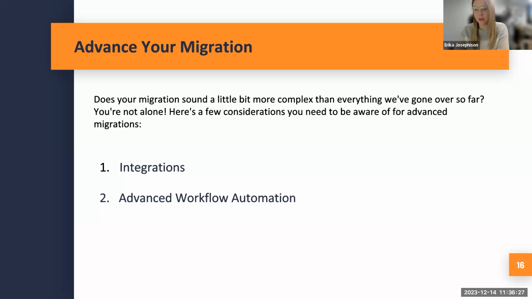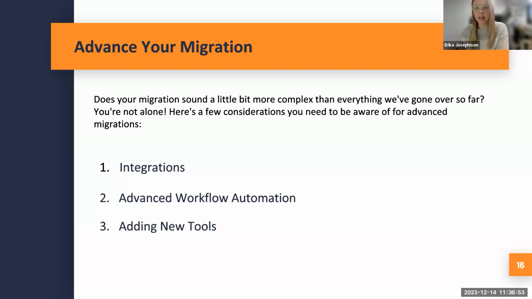You can also work with a partner like Flawless, who can implement a sandbox system for you, where you can test things if you have really advanced automations that you don't want to accidentally mess something up in the live portal. This is not always a default feature that you can access, so you can always work with a partner to have that set up for you as well.